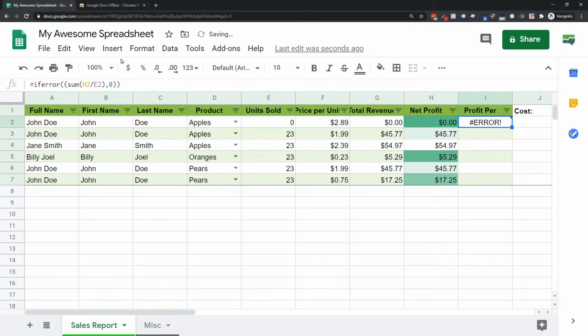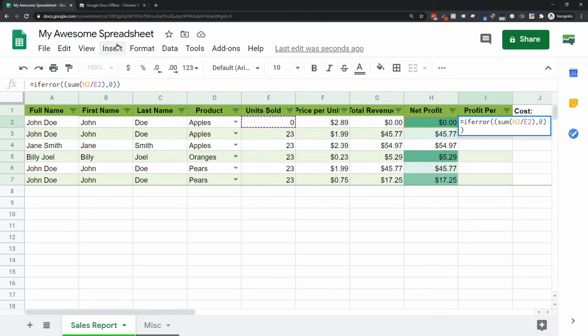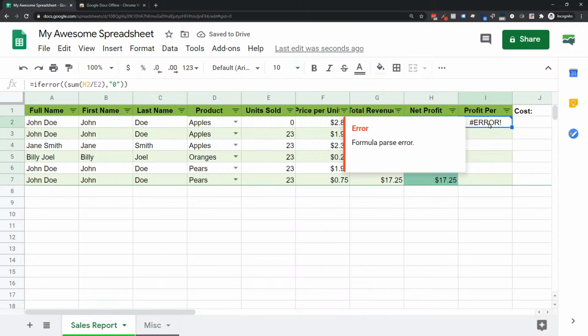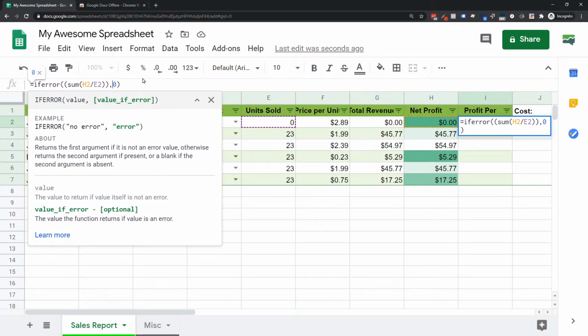We hit enter and it says, no, that's not right at all. Let's figure out what we did. So we're going to click here, formula parse error. I got to put this in. What did I do? I made a very simple error, guaranteed. So sum of, oh, I know exactly what I did. Tricky parentheses. There's my parentheses, cover those up. And then there's my parentheses, cover those up. And that should work. All I'm doing is checking my parentheses.